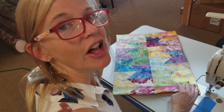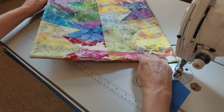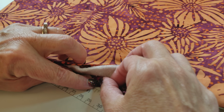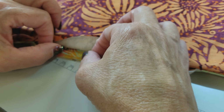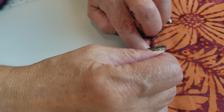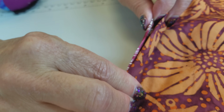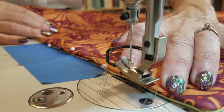Now we're ready to quilt it. The first thing we're going to want to do is seal up this opening here, and I find it easier to do it from the back side. So I'm going to turn this in at about 1/4 inch. I'm just going to finger press it a little bit, and then I'm going to put some pins all along here. And I'm going to turn the back in 1/4 inch, and I'm just going to stick some pins all the way through here, pin that opening closed.